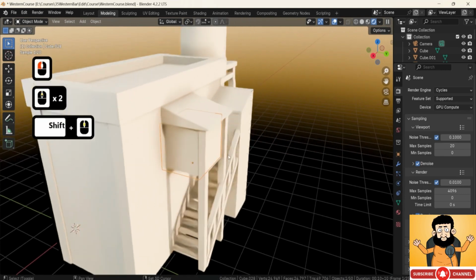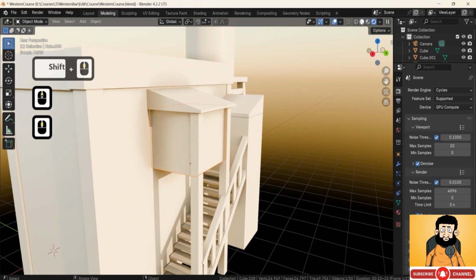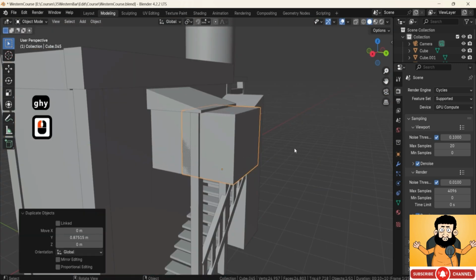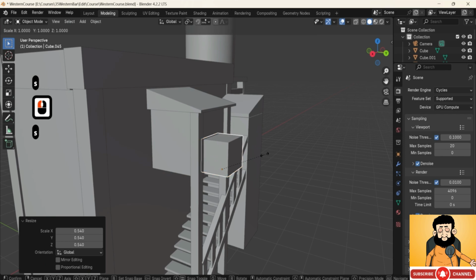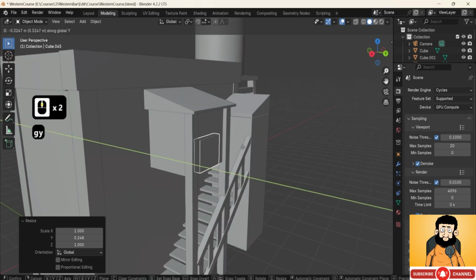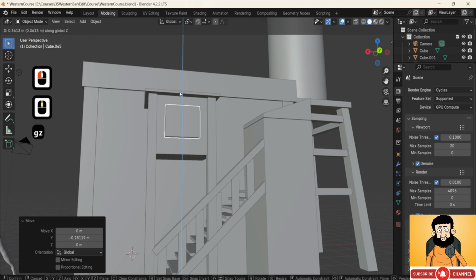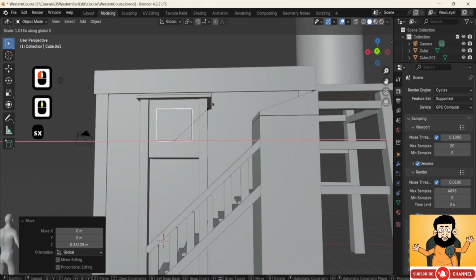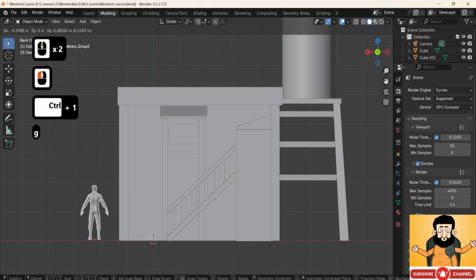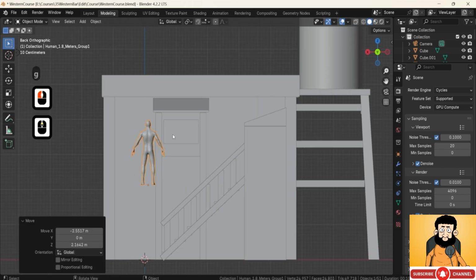I think I'm just going to make a duplicate out of this part over here and just move it off to the side, scale it downwards, scale it in regards to the Y axis, get it closer, and just so we could see what is going to happen over here. I think a window like that is going to be quite all right. Now we need to consider the scale of the window.